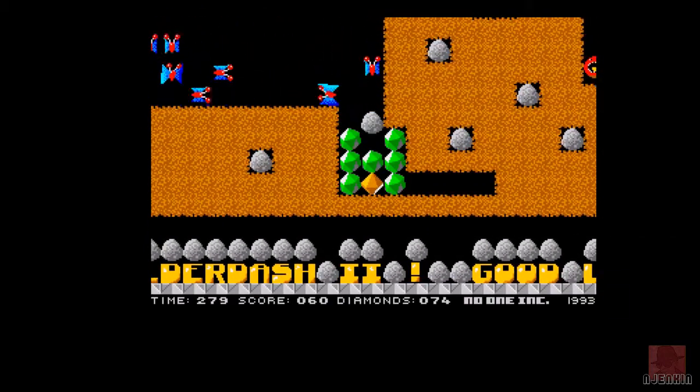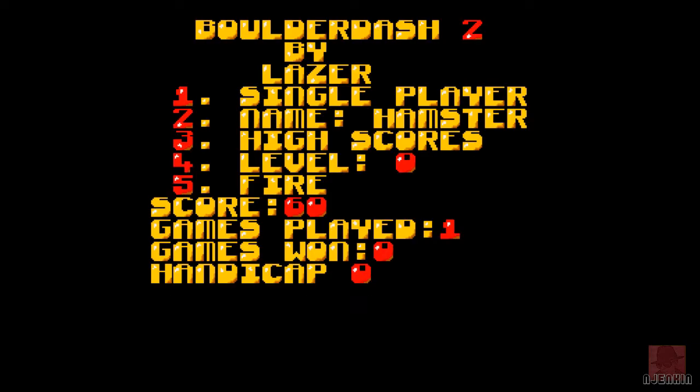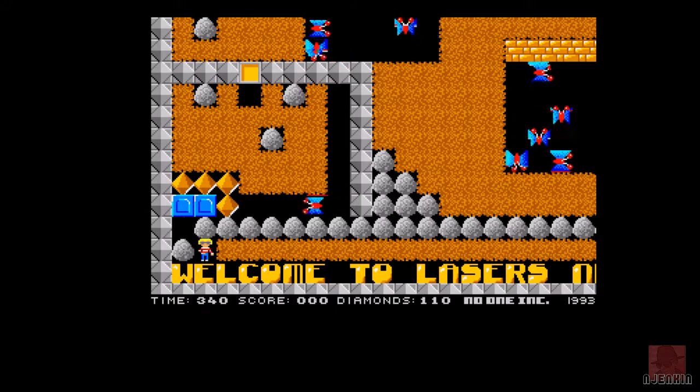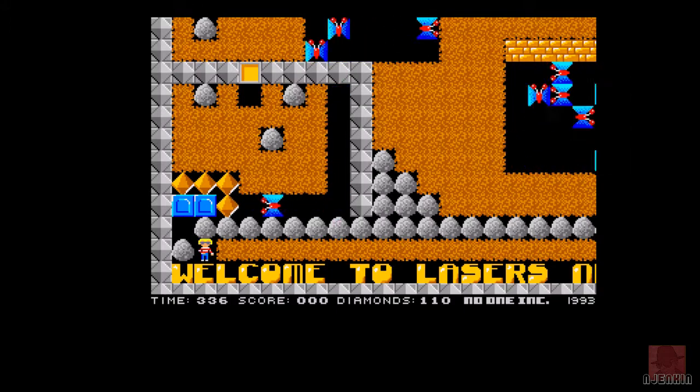Oops, I'm dead. That isn't good. So the butterflies can kill you. Make a note of that. Oh, you only get one life, do you? That's a shame. Boulder Dash, generally you had different levels. There's a handicap system you can do. Games played, one. Games won, none. Right, go lad, go. I wonder if this bloke's called Roxford as well.